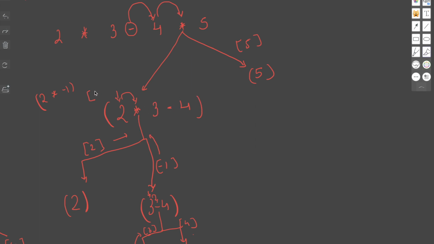So it will store in its answer array as -2. Now we'll move to the next character, that is 3. 3 is a number, we don't need to do anything. We'll move to the next character, that is -1.